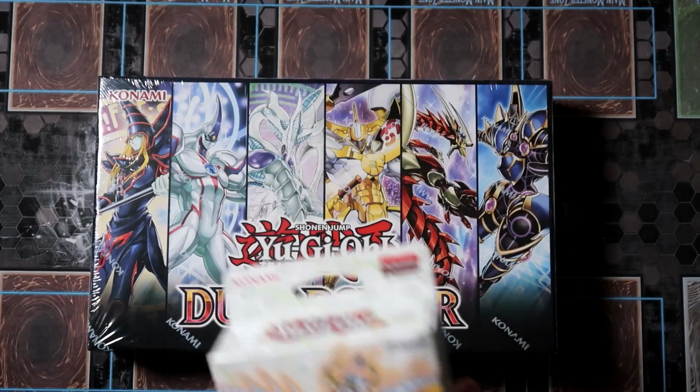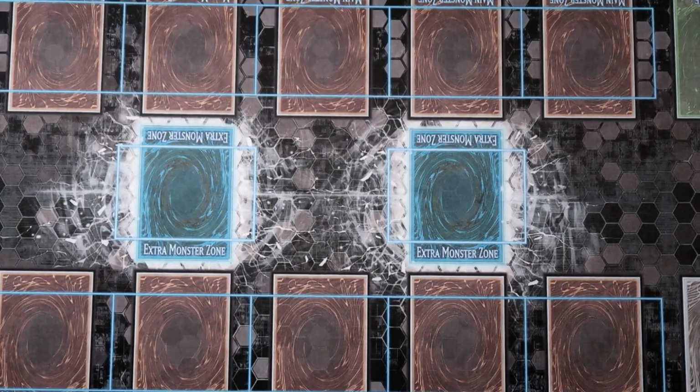I'm going to crack open the structure deck right here. We already thumbed through this before, so I'm just going to pull out the things we absolutely need from it.